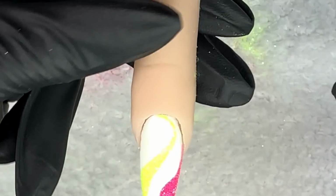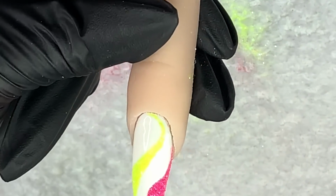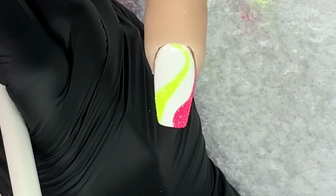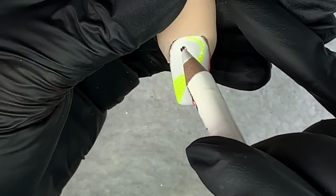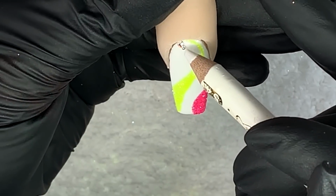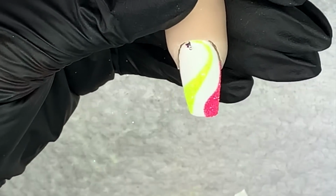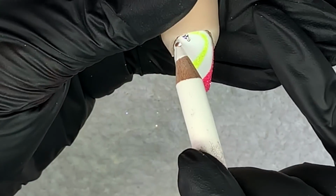Step 6 and the final step. Bring on the bling. You know I can't have a nail without bling. I have got some AB Swarovski crystals. These are from Angel Crystals. And just some caviar beads. Little silver ones from eBay, I think, or Beauty Big Bang. So these are all accessible things, nothing too crazy, just some crystal glue, which I got from Angel Crystals.